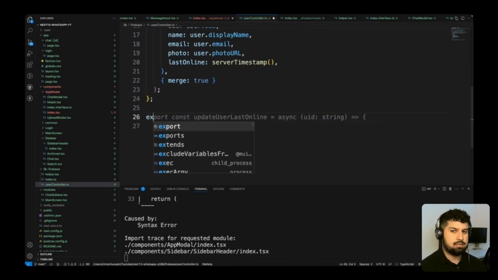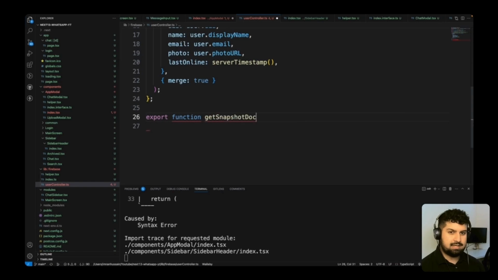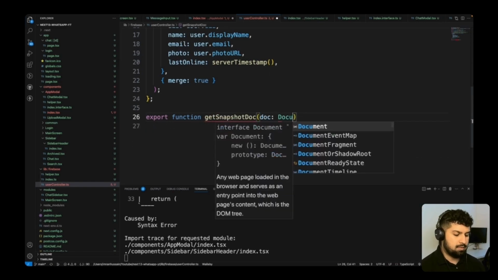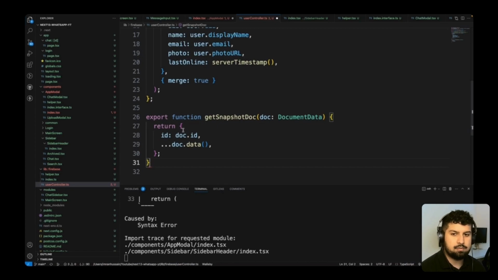So what I'm going to do is create the function. So export function of get snapshot doc. And this takes in a doc, which is of type document data from Firestore. So if I import that, and essentially what will happen is it will return an object of id of doc.id and data of doc.data in here. So that is the structure that it will have.